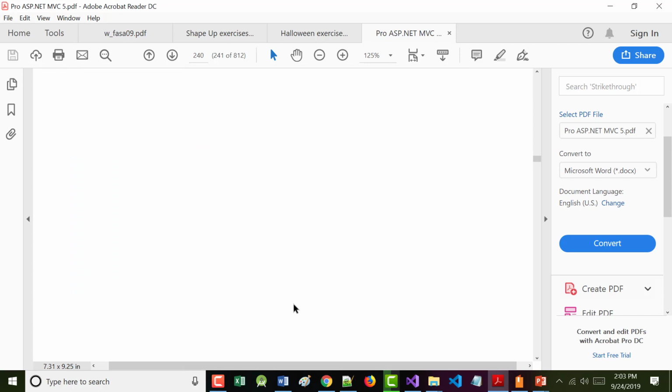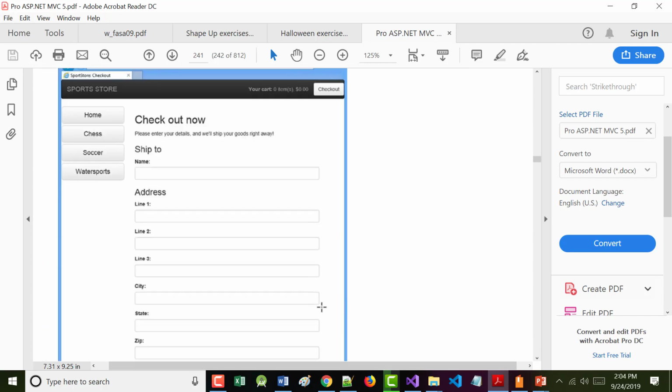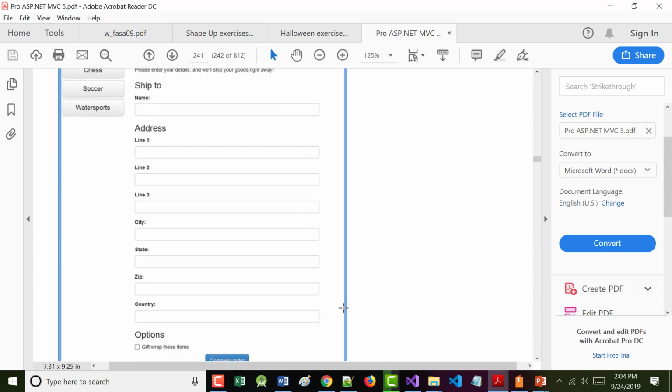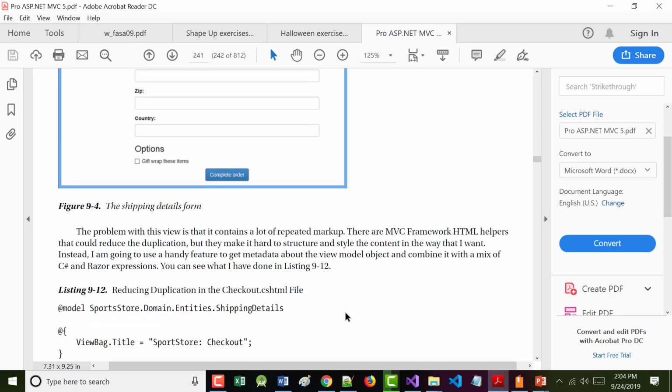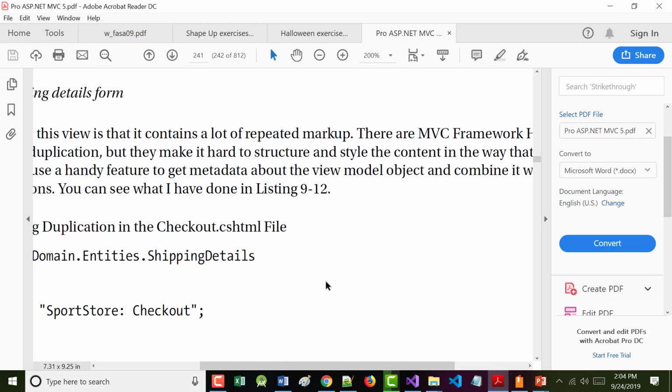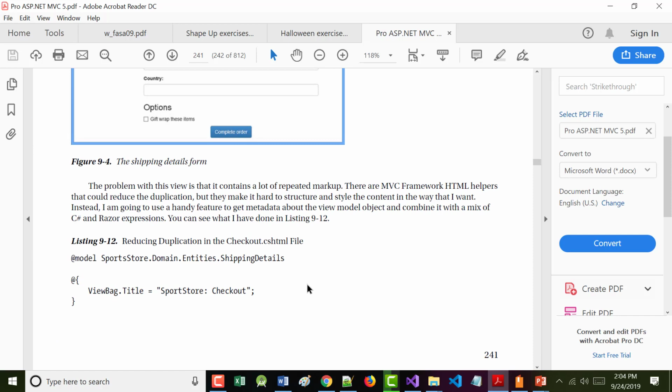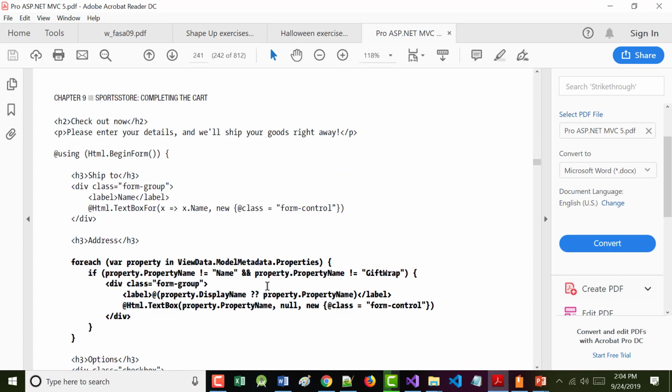All right. So when I did run it then, I got this. You may have gotten it. You may not have gotten it. But the author says here, the problem with the view in its current form is there's a lot of repeated markup in here. And that's true. There really and truly is a lot of repeated markup in there. So the author says what would be nice would be to be able to get rid of some of that stuff. So look on the screen, please.